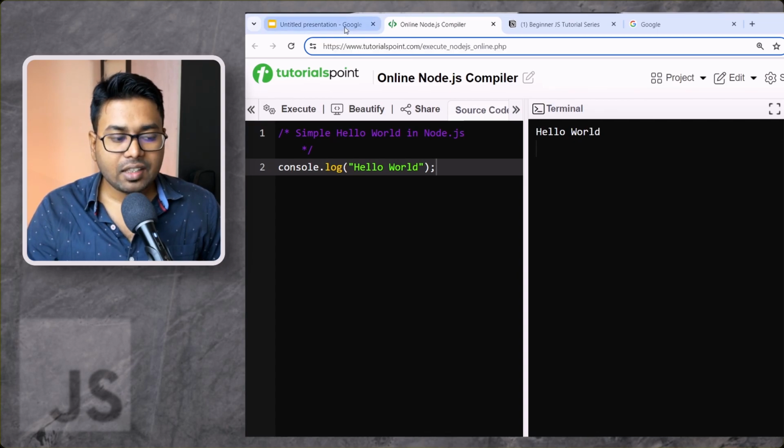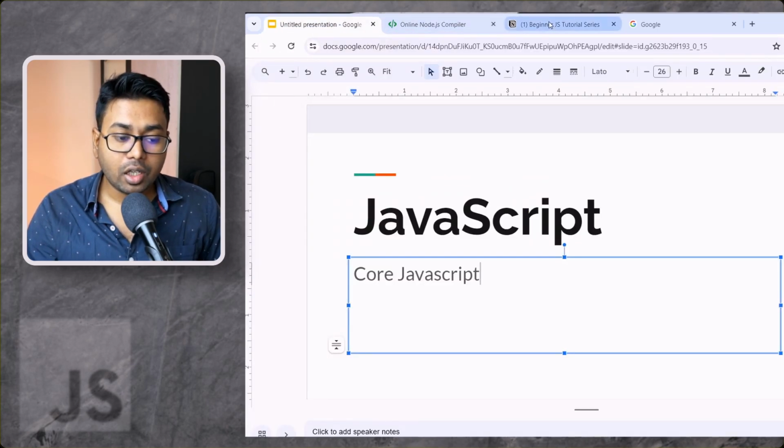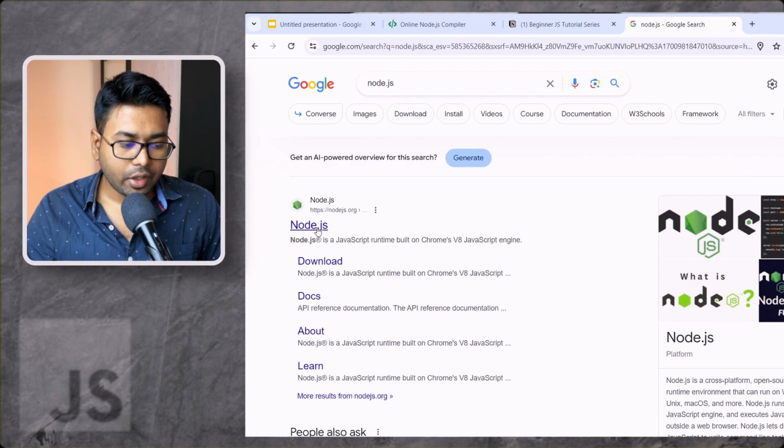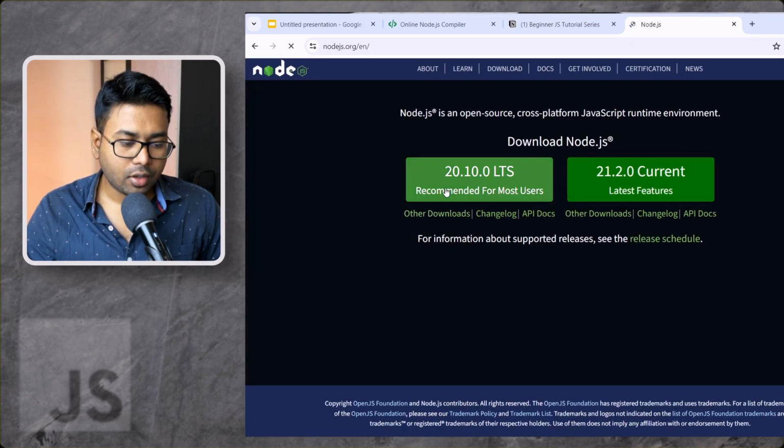And also another way, my preferred way, is installing Node in your system so that you can run all your code locally. To install Node, you can just go to the Node.js website and choose the current version for your operating system and just install it.